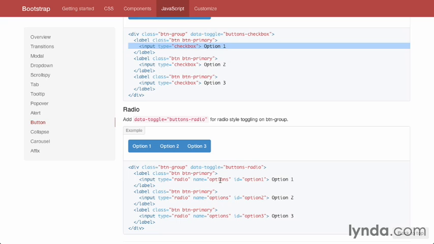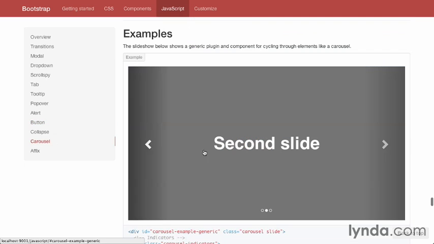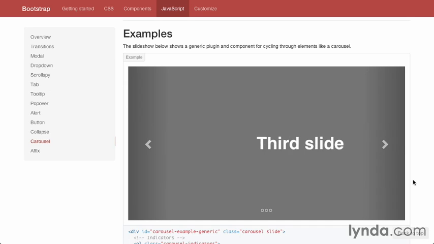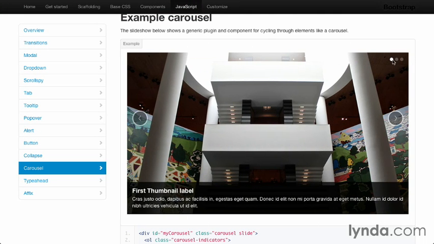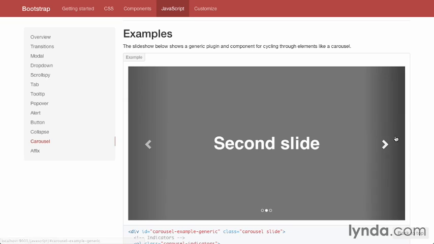Now, one JavaScript element that changes a lot in the new version is the carousel, which is also one of the most popular features of Bootstrap. It doesn't change programmatically or even in the HTML implementation. The look and feel has certainly been updated. In the old version of Bootstrap, the indicators were to the top right of the carousel, and the buttons were made from PNGs. In the new version of Bootstrap, the buttons are using icon fonts, and the indicators are down into the center of the carousel.